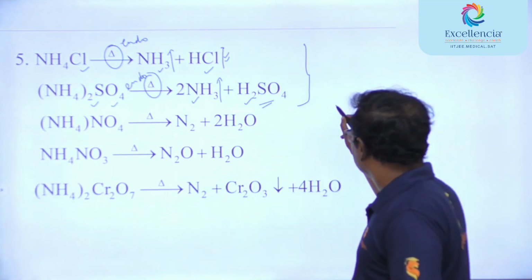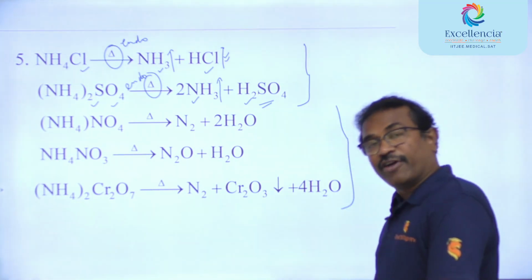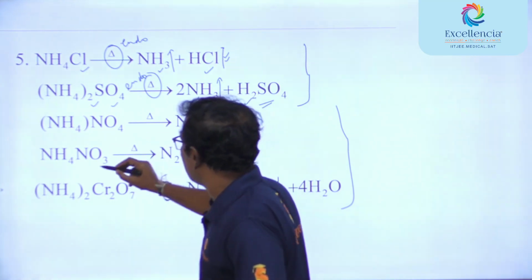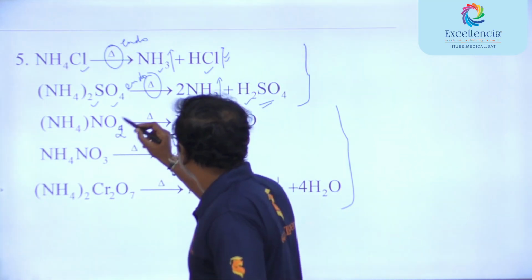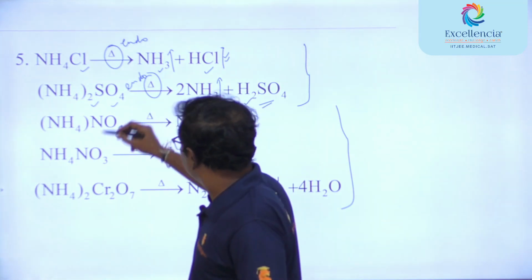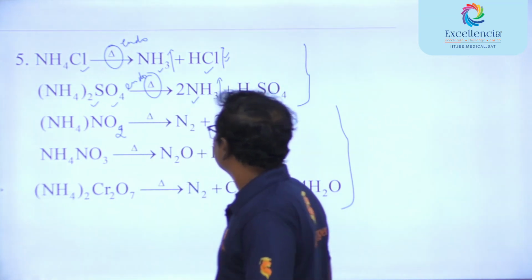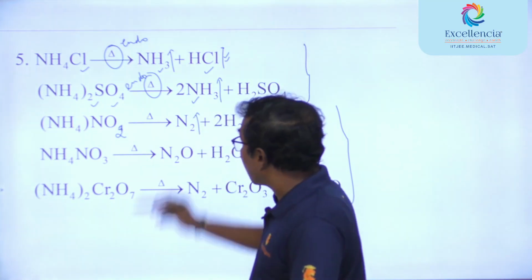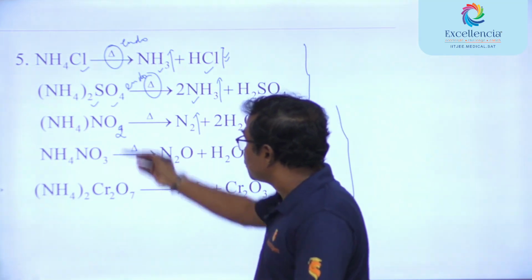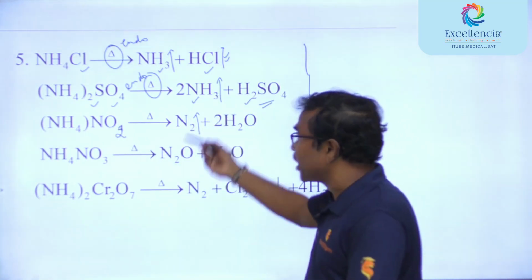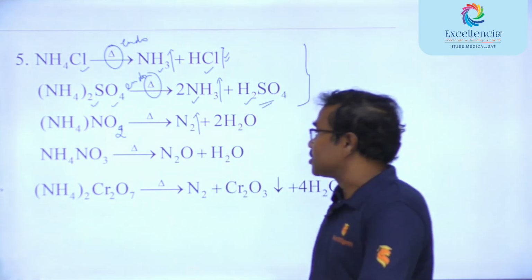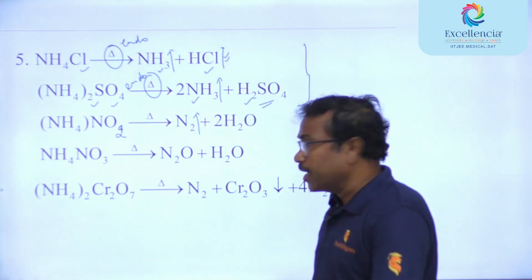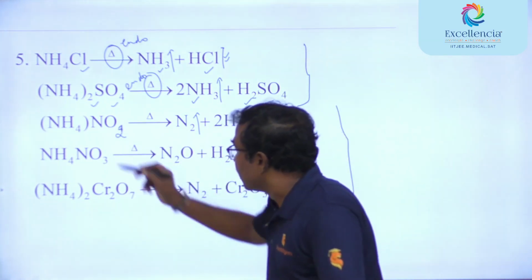However, if you look at the 3rd to 5th reactions, you can find a small difference. Ammonium nitrate, this is ammonium nitrite. Ammonium nitrite is giving rise to nitrogen gas and water, unlike the first 2 reactions. Ammonium nitrite on heating is not giving rise to ammonia or nitrous acid. In fact, different products. The same thing is true for ammonium nitrate. It is not giving rise to ammonia or nitric acid.